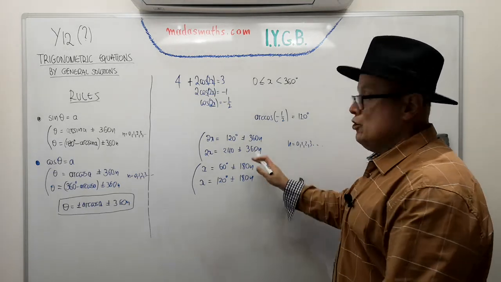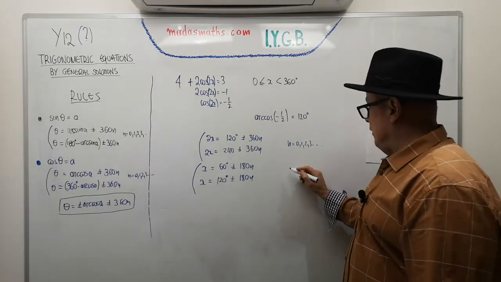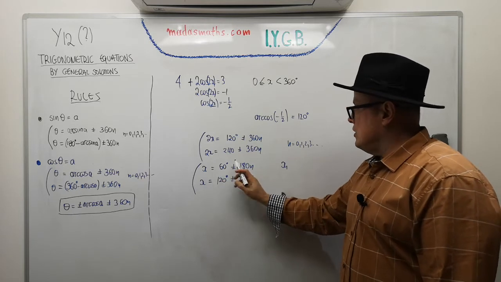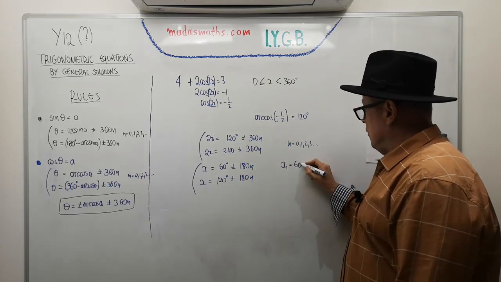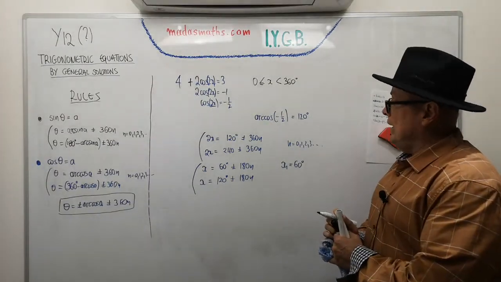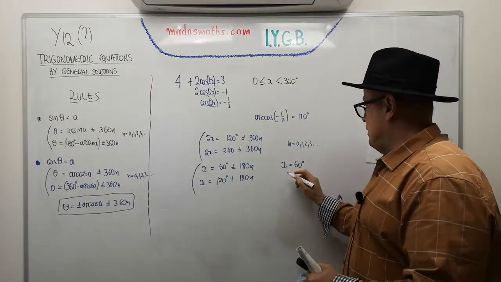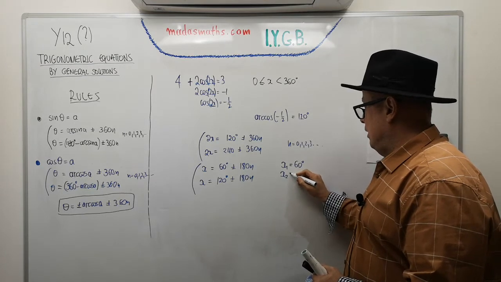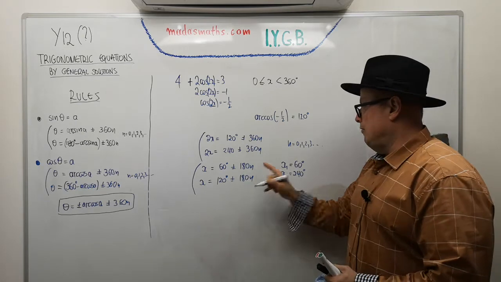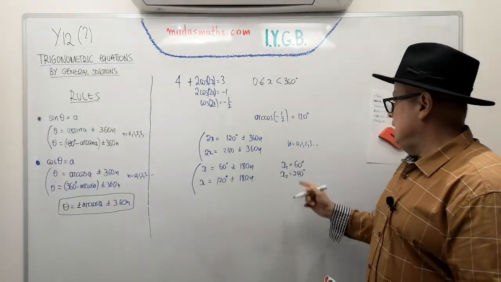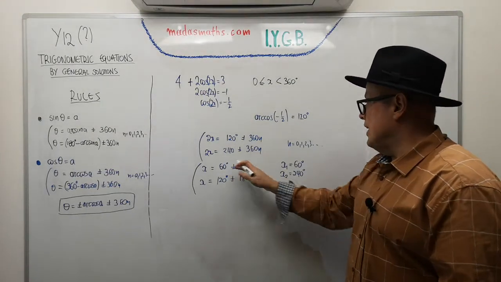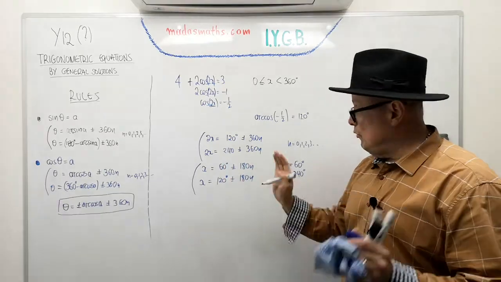And I'm ready to pick up solutions now in the interval that is specified. Solution number 1. I'm starting with the first family. Is 60 okay? Of course it is. We'll write it down. Can I add another 180 to that and still be in range? Quite clearly I can. 60 plus 180 is 240, and that's the second solution from this family. Can I add another 180? 240 plus 180 clearly will go over 360, so I stop there. Clearly if I subtract, I go negative, not good.